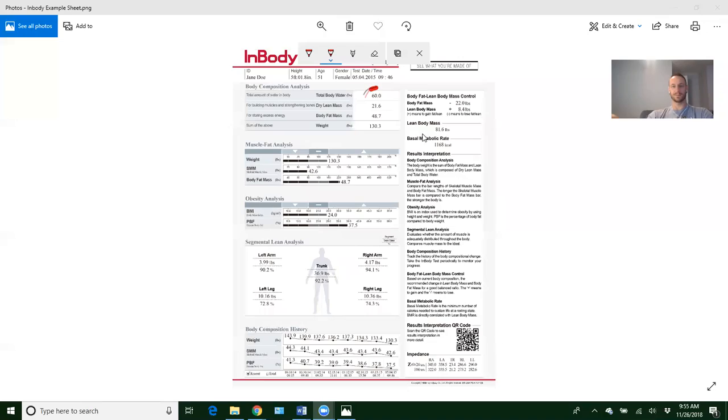Going over your InBody sheet, there's a lot of data here, which we know is a lot of good data. And it's important. It's important for goal setting and determining a lot of our food amounts and everything as well. So let's go through this together. I'm going to draw a few lines on here.